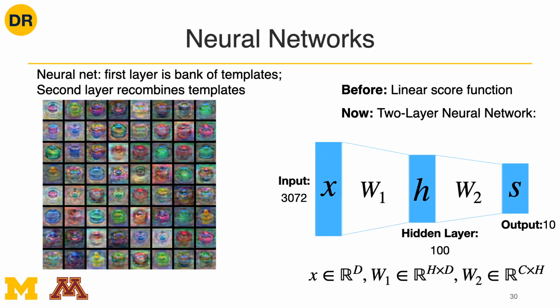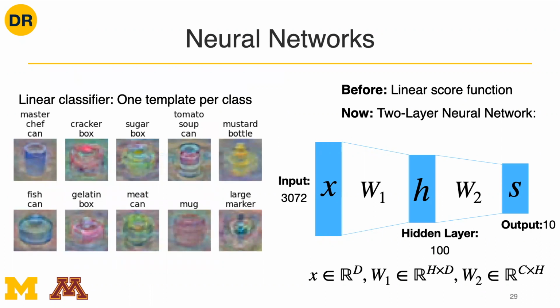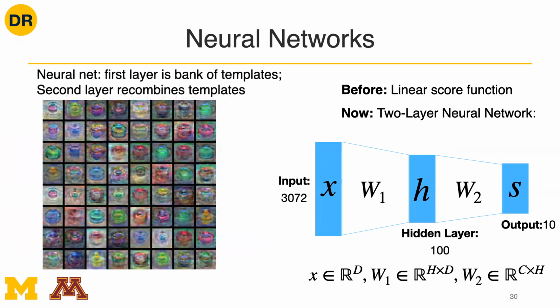So in the linear classifier, the W matrix, we saw a visual representation as earlier here, where we can take a row of the W matrix and convert that into an image, which looked like these templates. Because we had 10 cross the size of the input image, we could just visualize that as an image. And they were only 10 in number because of the weight matrix. Whereas in the 2-layer network, we can imagine that you have more templates that would later be combined to do the classification.